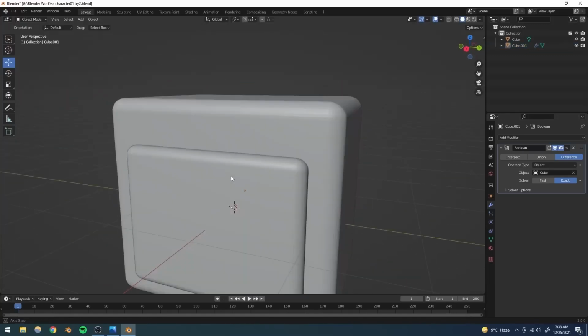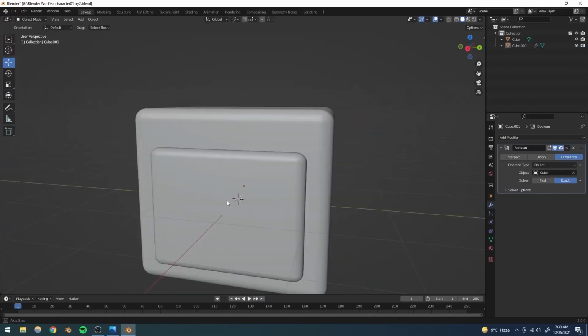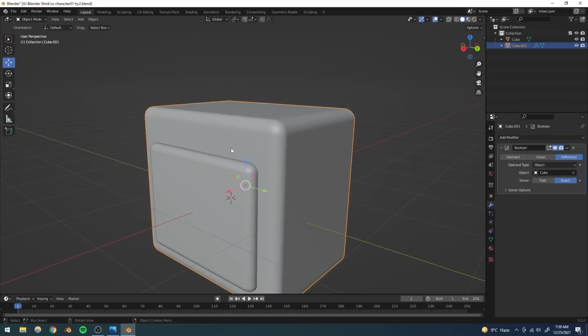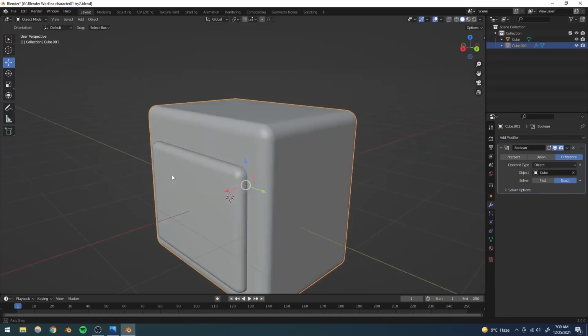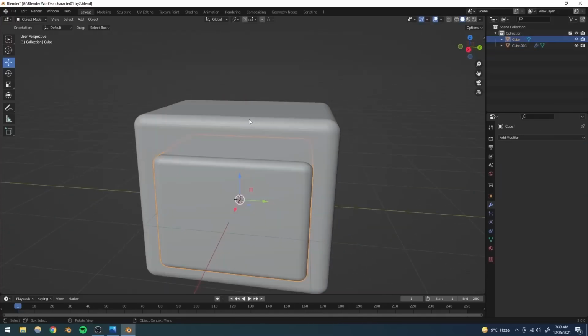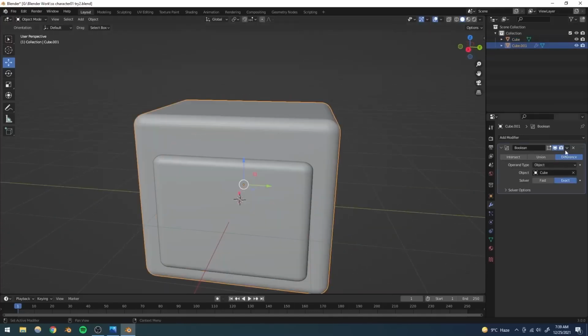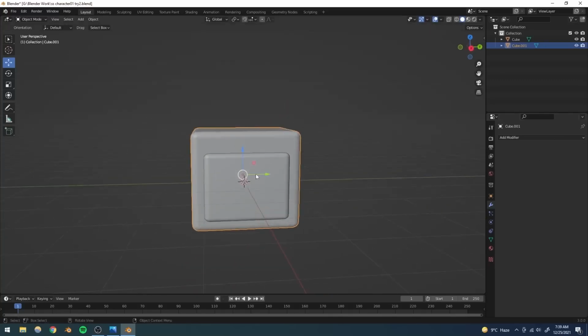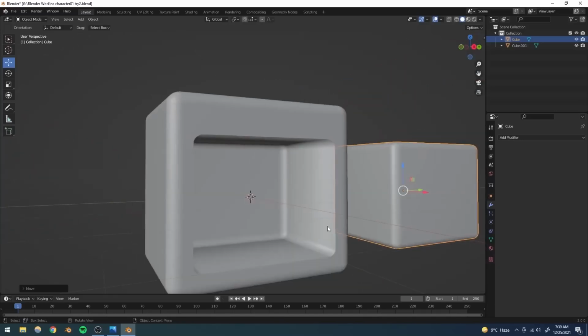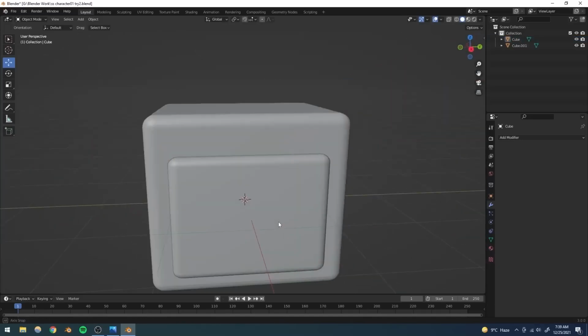So yeah, now that shading problem is fixed, and right now this object has been cut from that object. But the reason why we're not seeing it is because we have not actually removed this object, right? Okay. So for that, I'm just going to apply this Boolean modifier by pressing this down button right here and apply. So now it's going to be applied, and now if I move it away, you're going to see that we have this hole. Perfect. Cool. So I'm just going to Control Z, undo that.